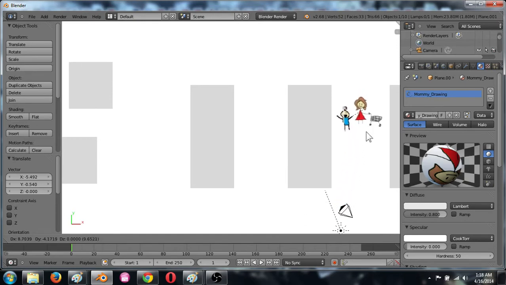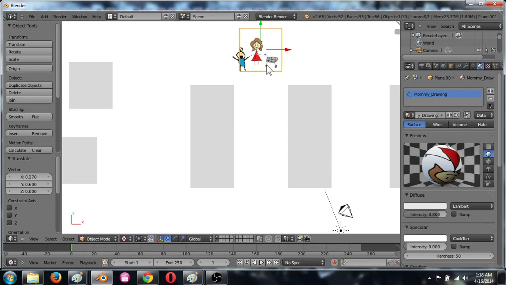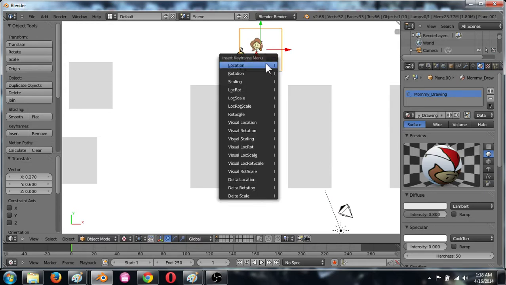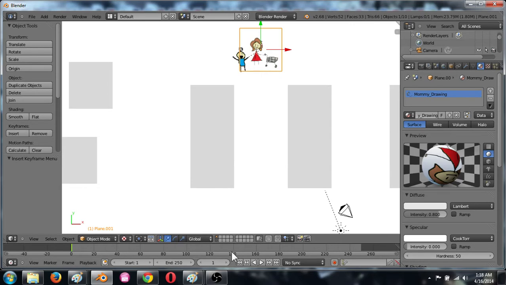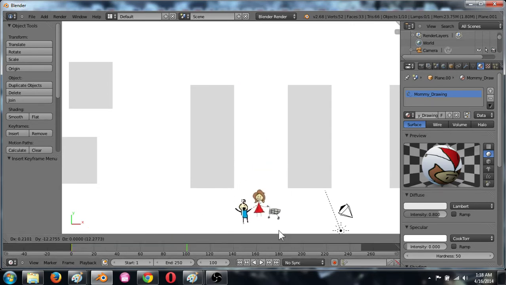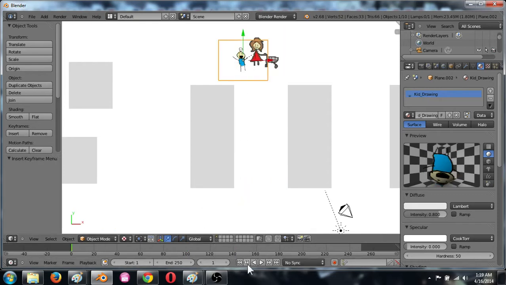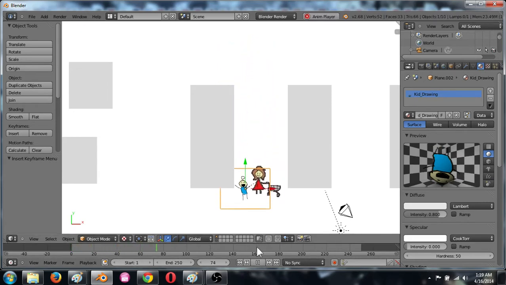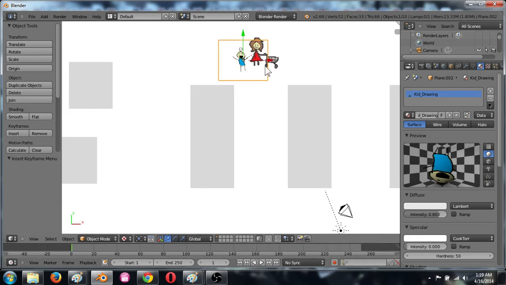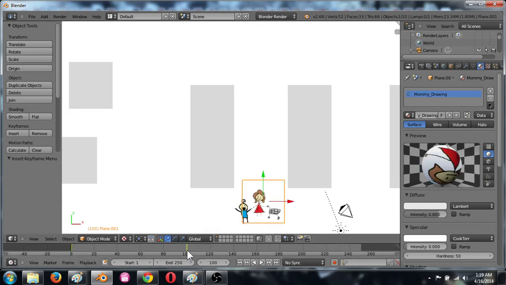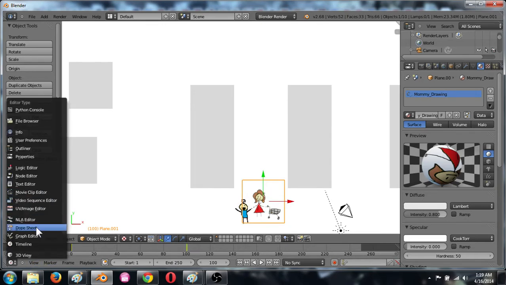But that doesn't mean that the child can't do anything itself. I'm going to do a tad bit of animation here. I'm going to set the location keyframe of the parent and then say just a little bit later she's going to have walked down through here and set that location. So now if I grab the child and play the animation, you'll see that he follows the parent as well as see, can I make that slower? I want to make that slower.